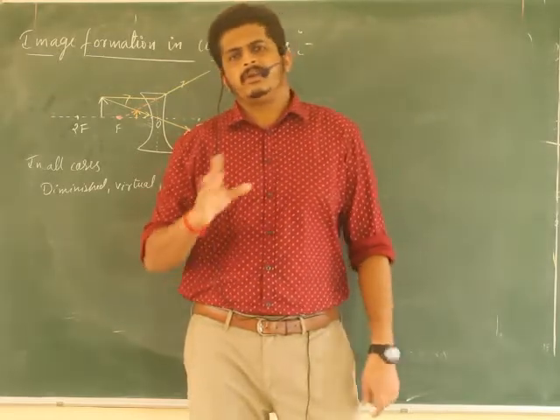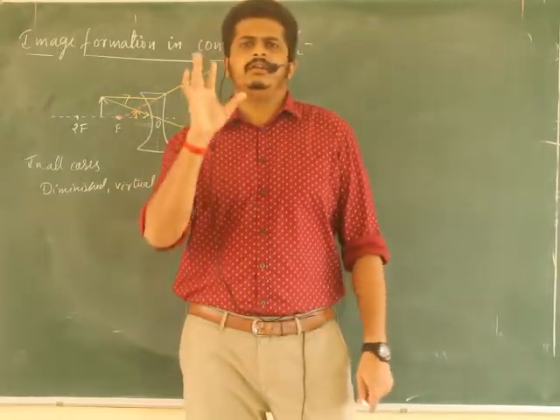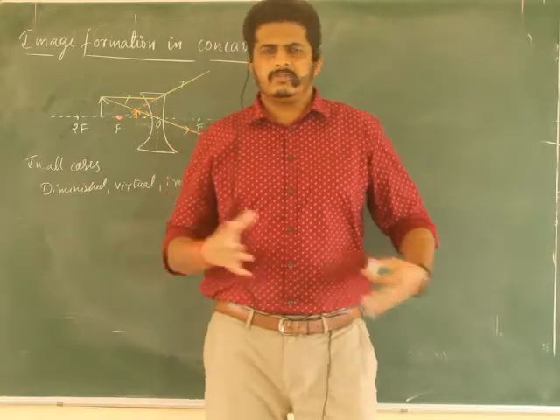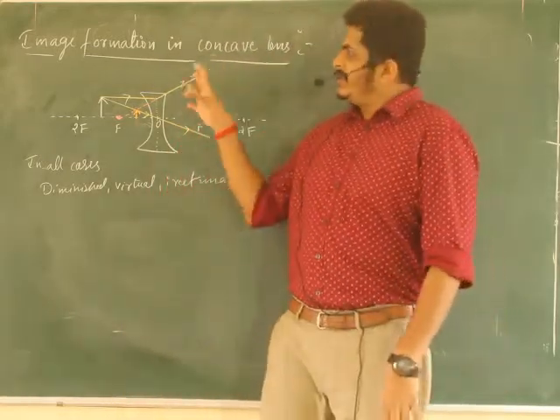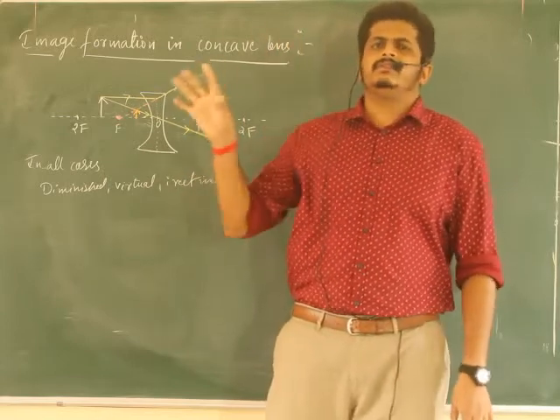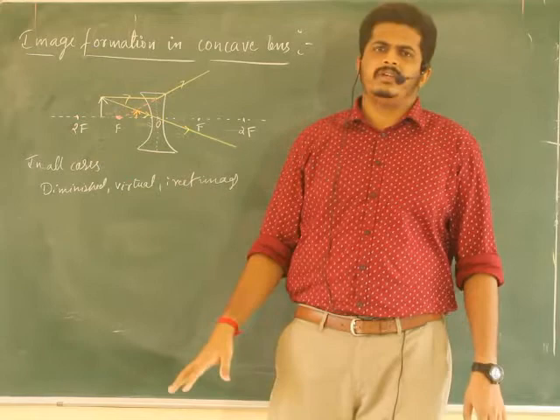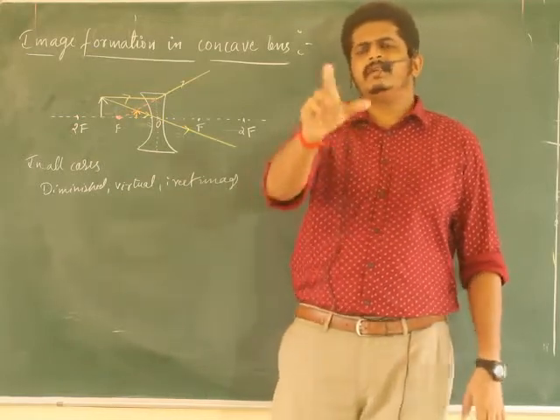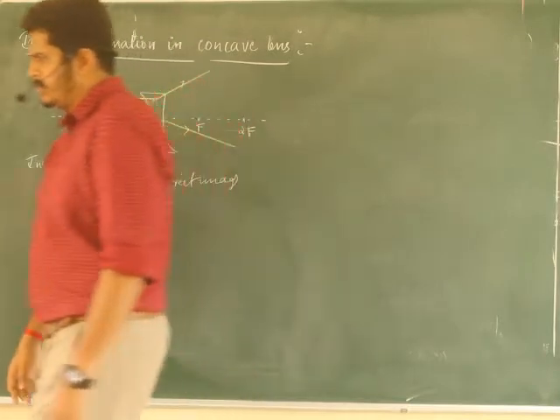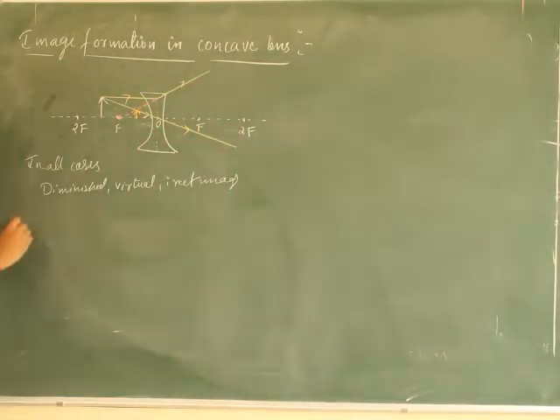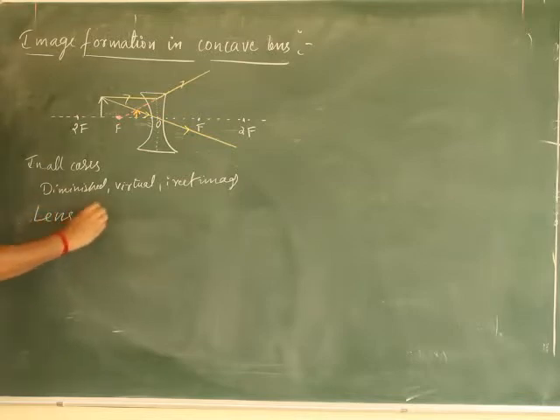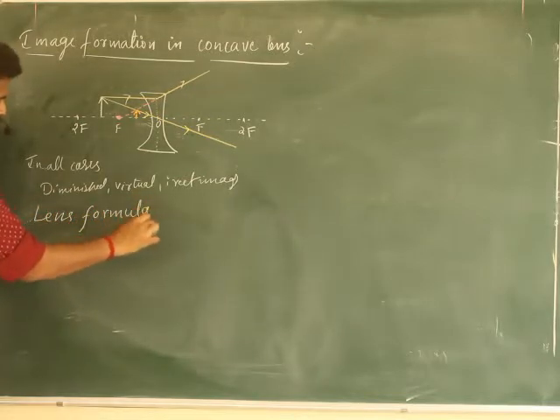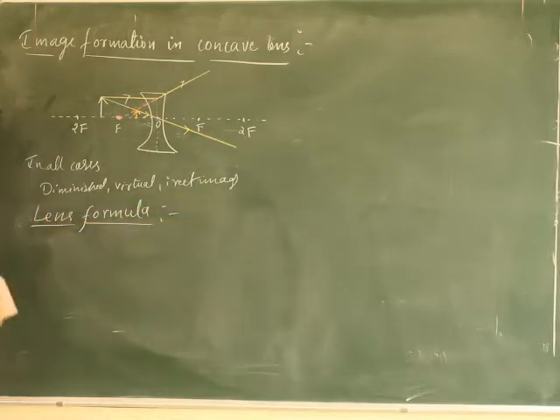The answer is yes. But we are not going to do any derivations here because it is not included in the syllabus for you. So we learn the formula, but there is no derivation in case of the lens formula. We just discuss what the lens formula is and what the linear magnification formula is here. Everything is one and the same, but the sign convention is slightly different. So let us study that. Next, we are discussing lenses, so the lens formula. No derivation, whereas a 5 mark derivation was there for mirrors.